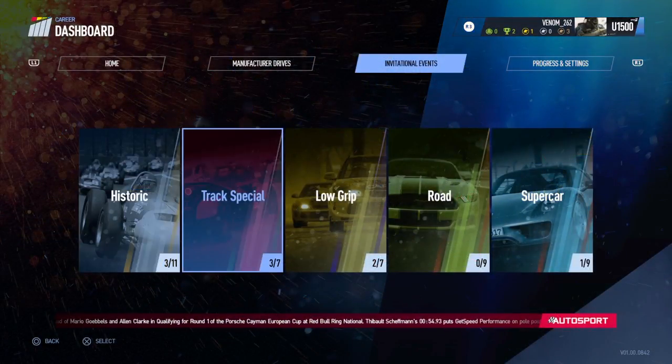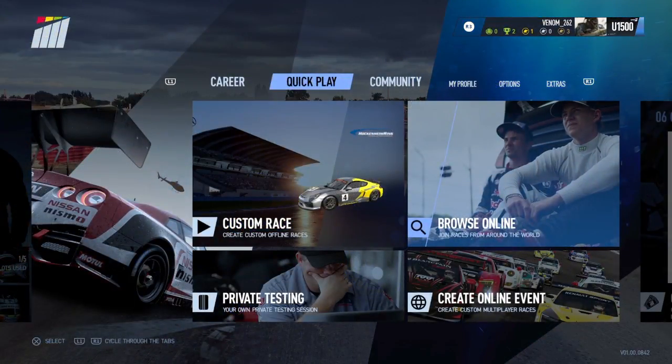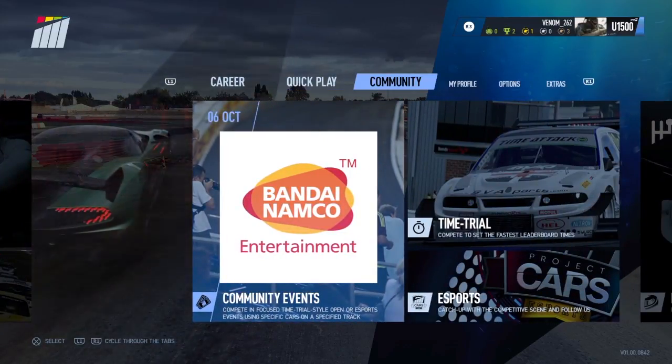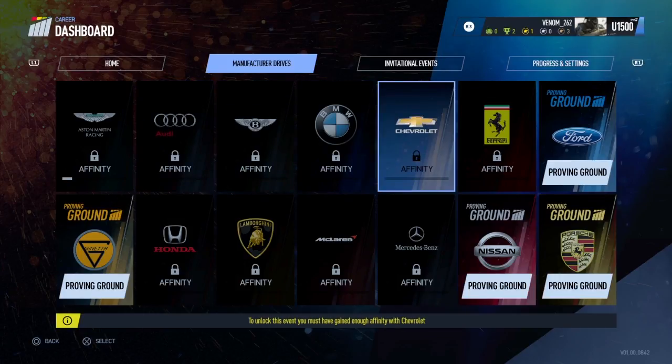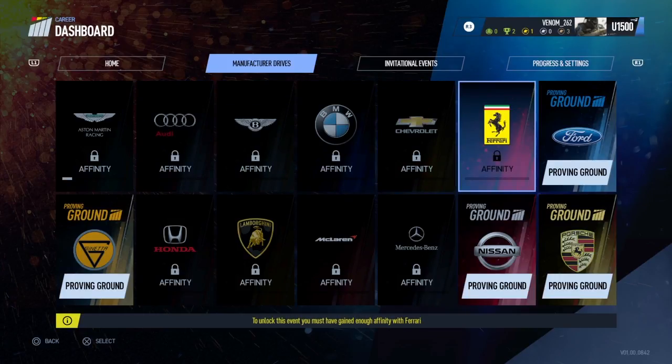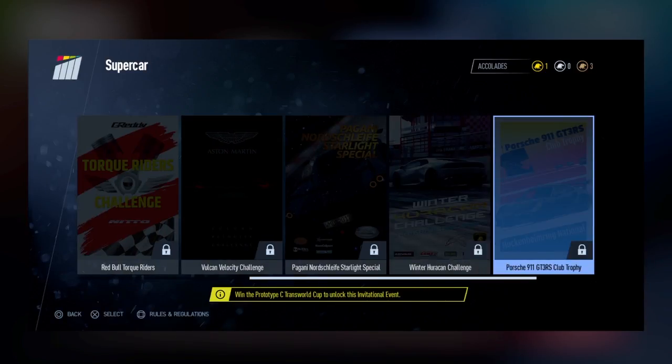There are invitational events. There's goals you can chase after for your driver profile, there's online, there's time attack, there's community events. There's affinity events, where if you drive a certain car for a long time, the manufacturer is going to notice and send you an invitation to represent them in a different race. There is a ton of content here that will keep you busy for a very long time.